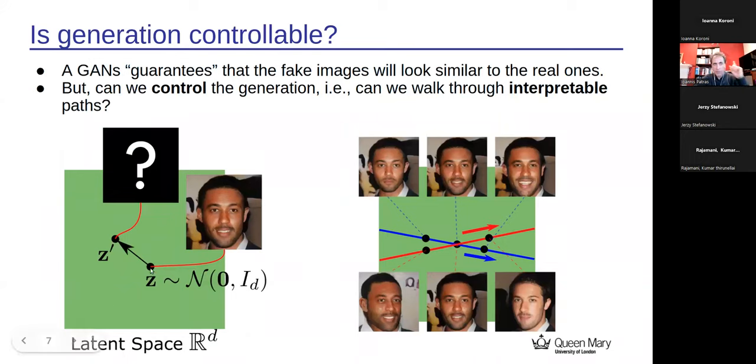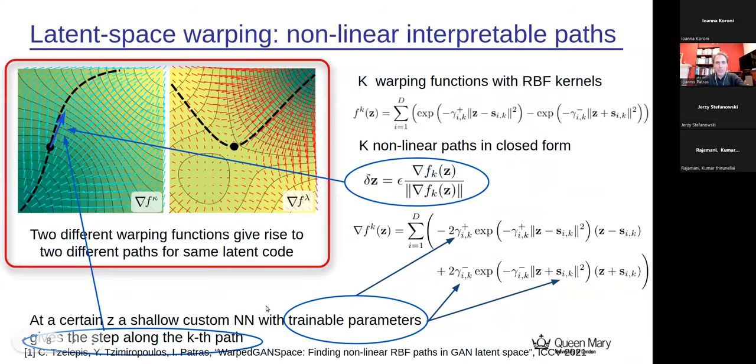So starting from a latent code, starting from this D-dimensional vector, you will generate an image. With another latent code, with another D-dimensional vector, you will generate another image. Now, the question that we try to address is as follows. Can we find paths in this latent space such that if we follow the red path, then we will get latent codes that will control a certain property, such as the pose? And if we follow another path, we will control another property, such as a facial expression. The answer is yes. And this is the way that we do it.